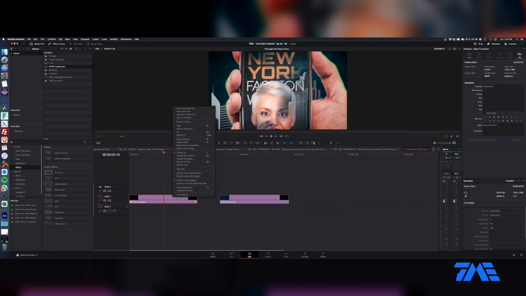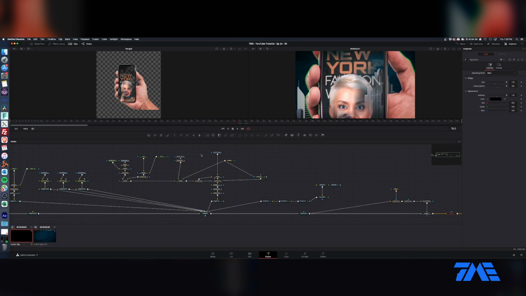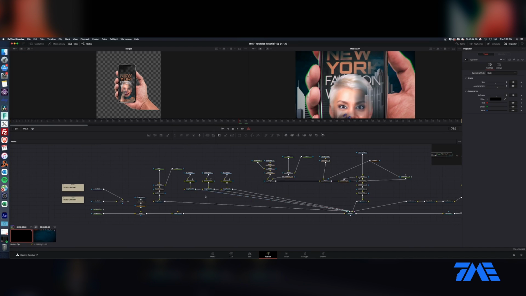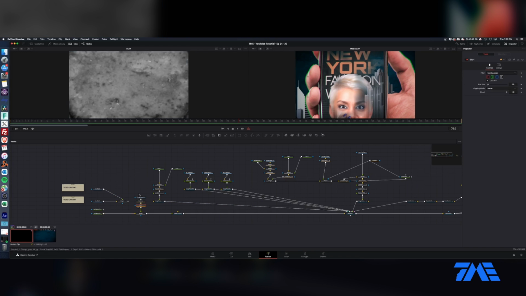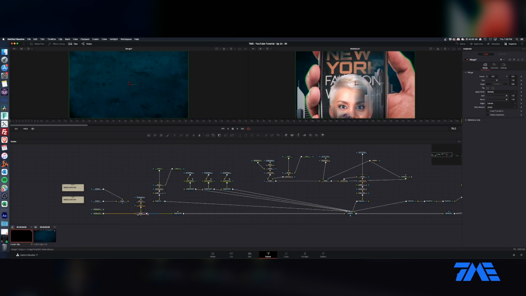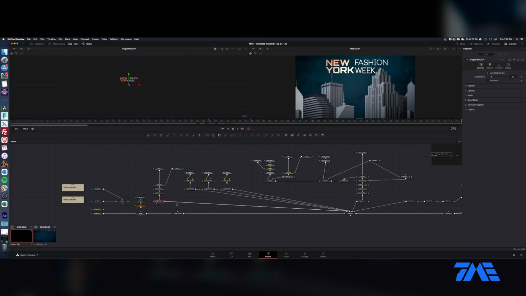I'm going to jump on into here. For you to build the same kind of thing, I would recommend getting these kinds of elements. My first thing is I'll quickly walk through this tree, and then what we're going to do is build this cell phone and the transition element. The first thing is just building the background, and then I've got this texture building in the background. If I back it up here, we can actually see that. There we go. Next element is just the text element.